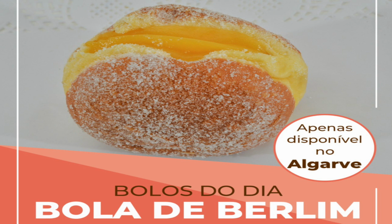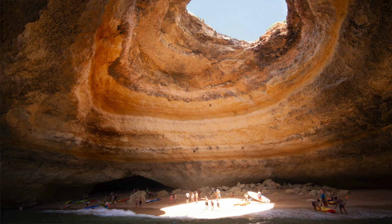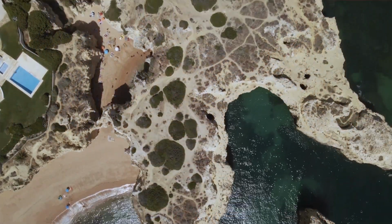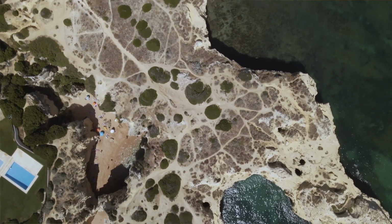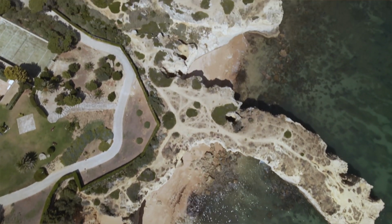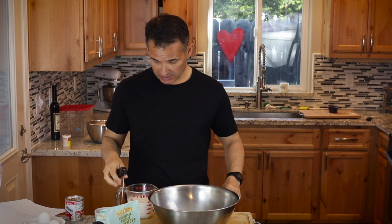They're called Bolas de Berlim. And as the name sounds, it means balls of Berlin. So this recipe came over from Germany. In Germany, they're known as Berliners, and they're typically filled with jams. And it's thought that in the late 1930s, a Jewish family escaped Germany and came to southern Portugal and started selling these along the beach. Of course, Portuguese are very fond of custards, so they started adapting the donuts to be filled with custards, and it took off.